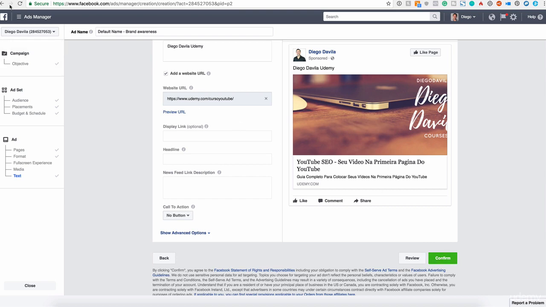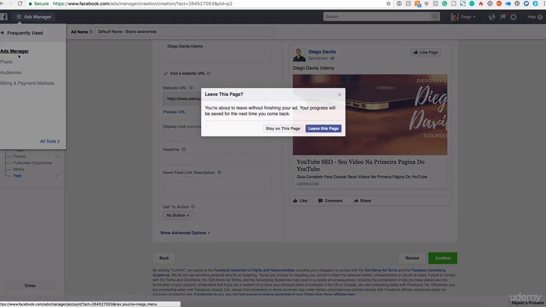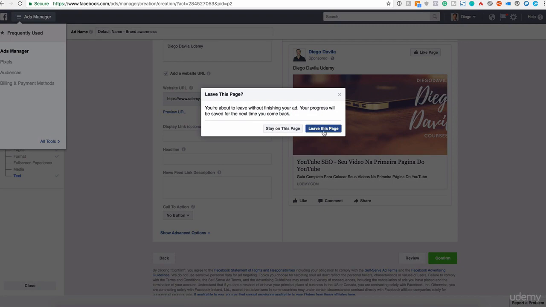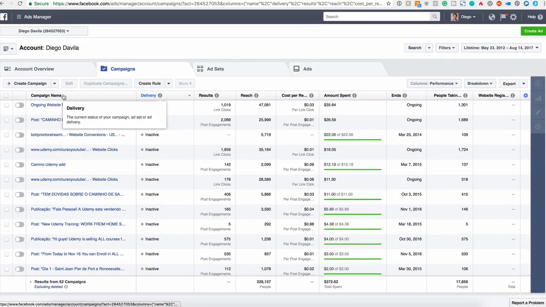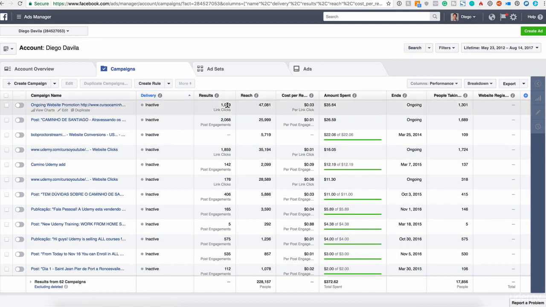At that time, Facebook will receive your ad, they will analyze, and they will see if they approve your ad or not. So here on the main page of the Ads Manager, you will see your ad on the first line, and you will see that it's active or inactive, in this case inactive. And if this is pending for approval, you will see that here too. And when it's active, when you start creating results, when you start reaching people and people start clicking on your link and buying your products, you will see all the statistics here.